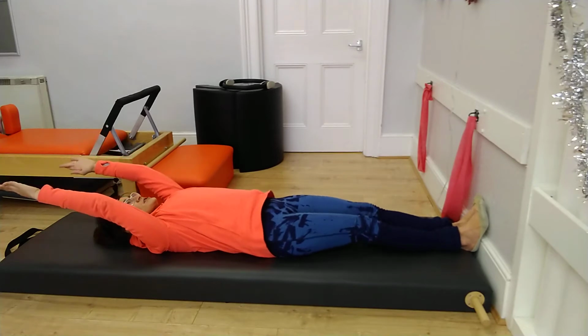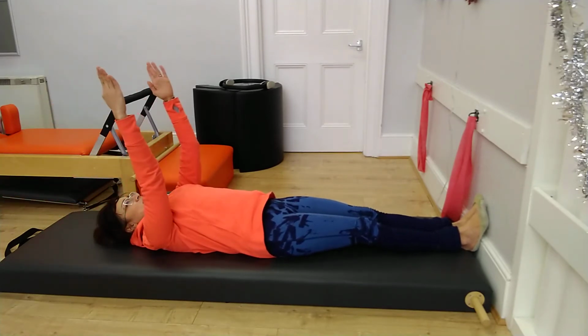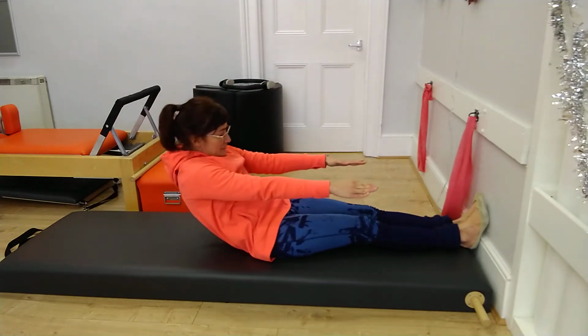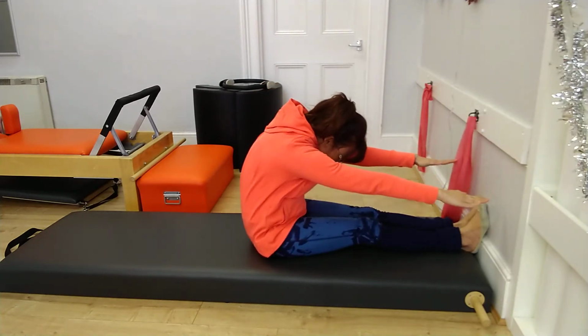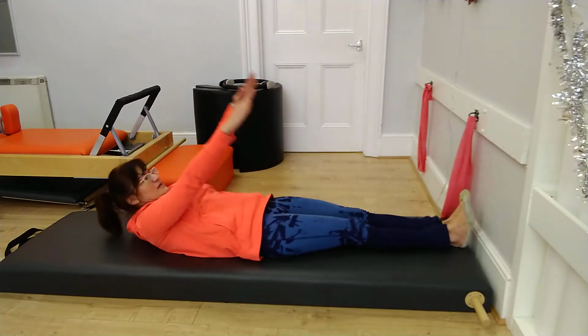And then stretch the arms back. Pull your ribs back, anchor. Lift the arms, lift your head. Lower the arms, and then roll up and forward, squeezing your heels together and stretch. Draw the shoulders down, reach your heels away as you roll all the way down into the mat.